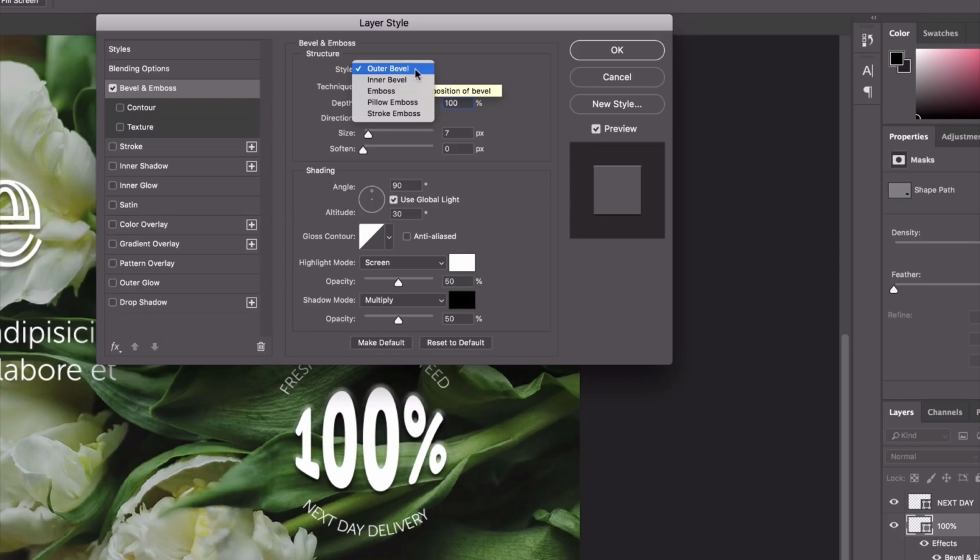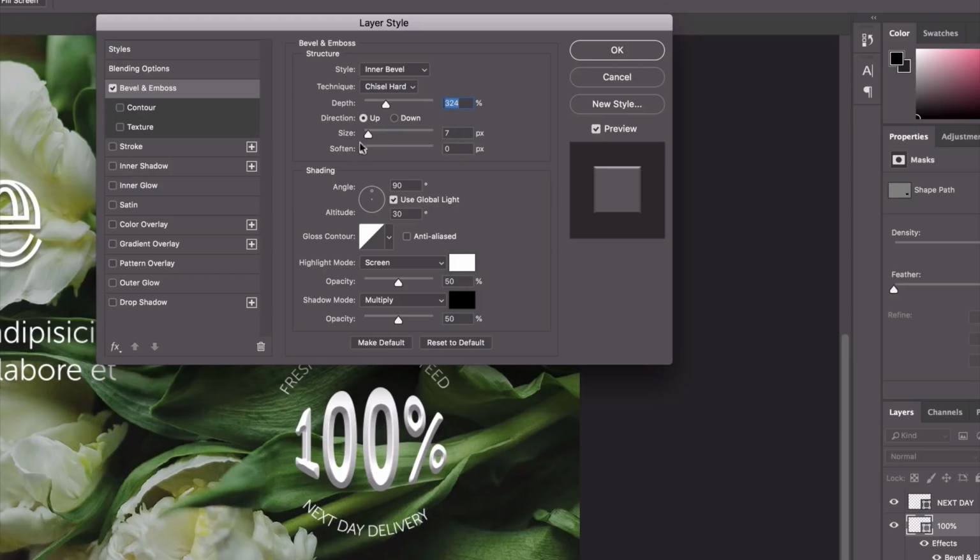Okay, so what am I going to use? I'm going to use Inner Bevel. And let's have a quick little look. Smooth, chisel hard. Just look at the edge here. It gets a little bit more, you can see there. Oh, I kind of like it. Almost there. Depth is basically how much shadow you get, how extreme it looks. I feel like it should be letters on the front of a bank or a lawyer's building. It needs this chiseled look. You need to use Trajan, the font, and you need to use chisel hard bevel.